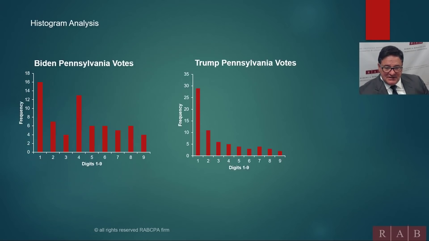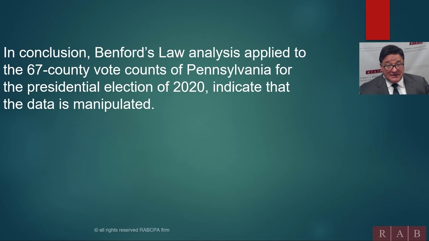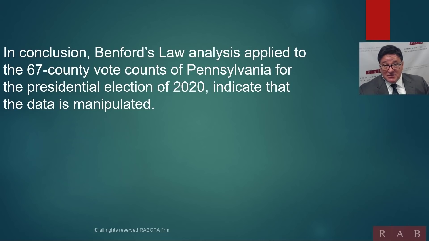Here is the conclusion based on the data. Benford's Law applied to the 67-county votes with 7 million registered voters indicates that the data is manipulated. We do this just like a scientist — we take the data, analyze it, look at the results, and interpret them. But as a forensic accountant, the next step would be to send a team of forensic accountants into the counties to figure out if there is fraud, miscalculation, or some kind of legitimate anomaly. We don't know, because we haven't done that investigation.